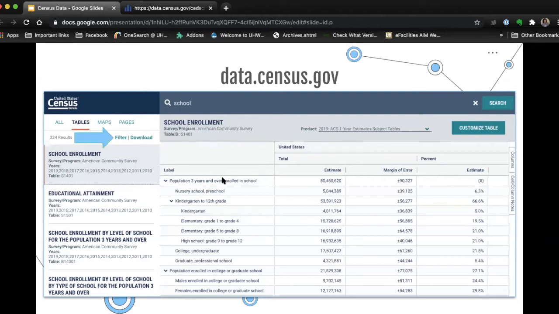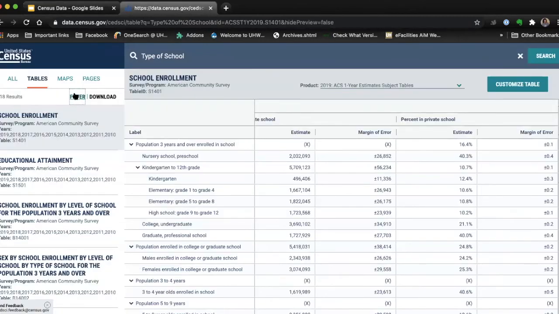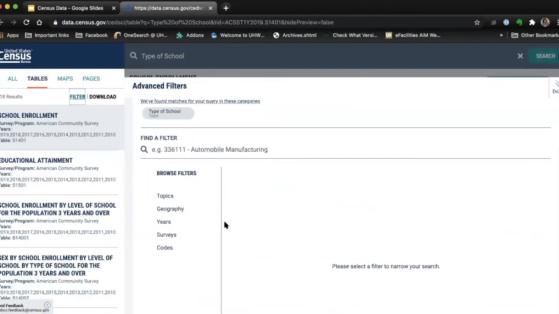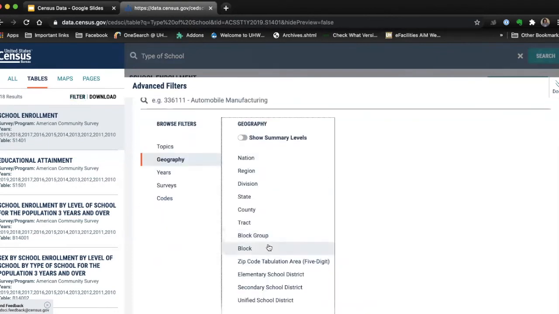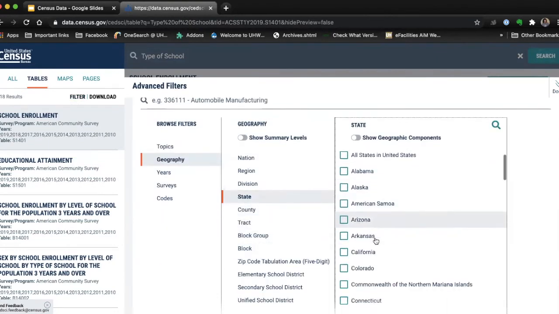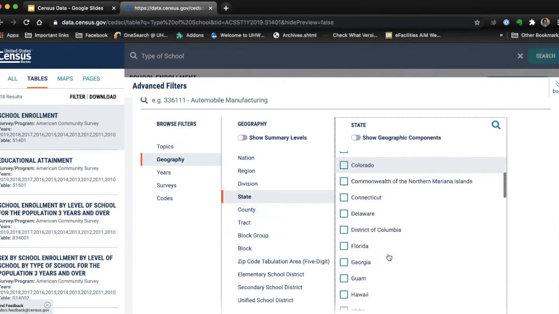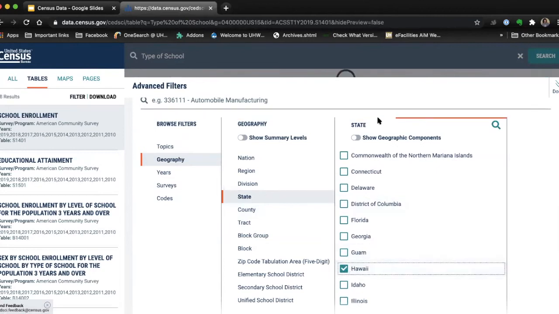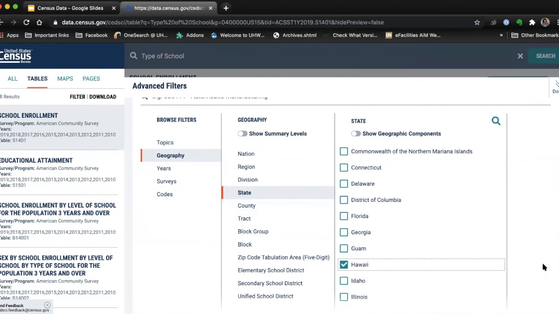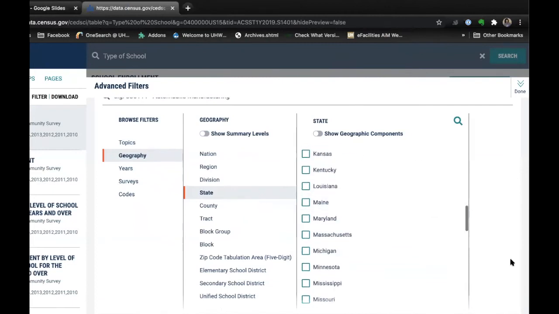Okay, and then if we want to filter our results, because look at that, there's 334 results. That's a lot of things to go through. Maybe the relevancy algorithm for the census isn't that great, sometimes you might find. So filtering will allow you to take that data and narrow it down. I can choose to focus on specific geographies. So let's say Hawaii. And again, I'm looking at the state level, not the county level. I could though. I go down to Hawaii, and this might be the problem where my window is a little too small to apply the changes.